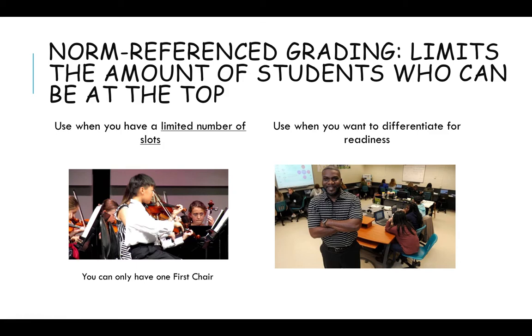You can also use norm reference grading in the classroom if you want to differentiate for readiness. Okay, so this teacher right here has 1, 2, 3 groups. He probably organized those groups based on readiness. So of course he's going to compare students there. But again, it's for their benefit. So I'm not saying, oh man, look at how you scored in comparison to this other person. Really what I'm saying is what's the most effective way to group you and best serve your needs.